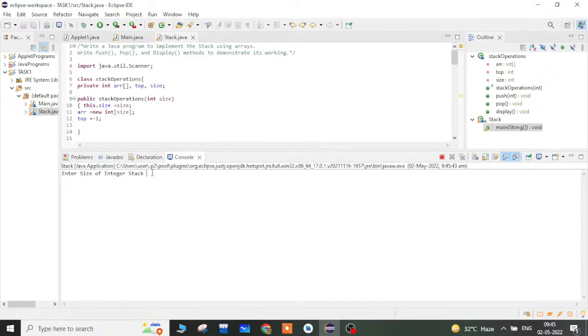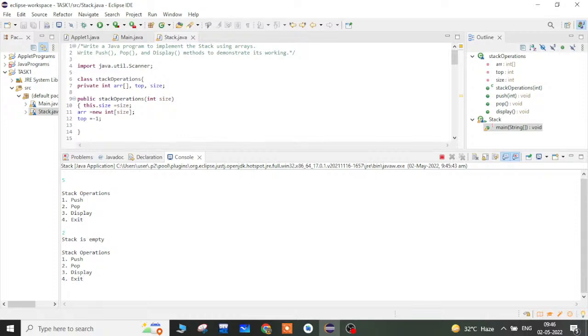Now you can see it will ask you to enter the size of your stack. Whatever value I provide will be the maximum size of my stack. Suppose I provide 5. Now your stack is able to store a maximum of 5 elements. That is the meaning of this. Now it will provide me a menu consisting of push, pop, display and exit. We know I didn't insert any value into my stack. Suppose I perform the second choice, the pop operation. It will show me, see, stack is empty, because nothing is there in your stack.